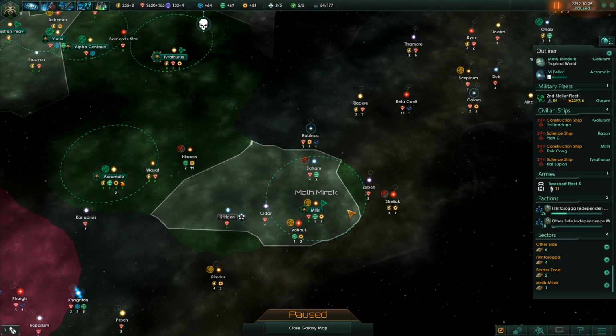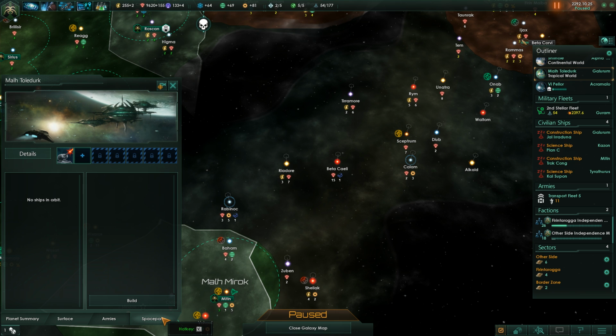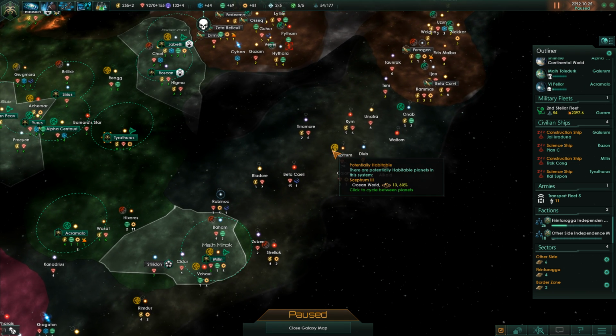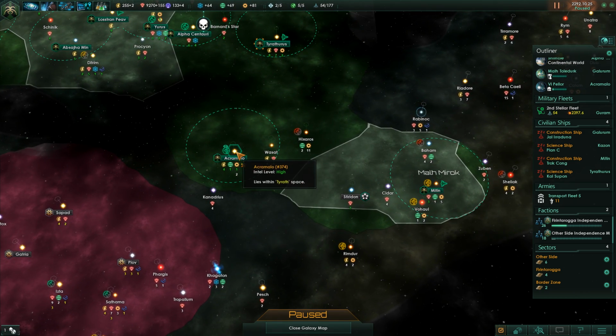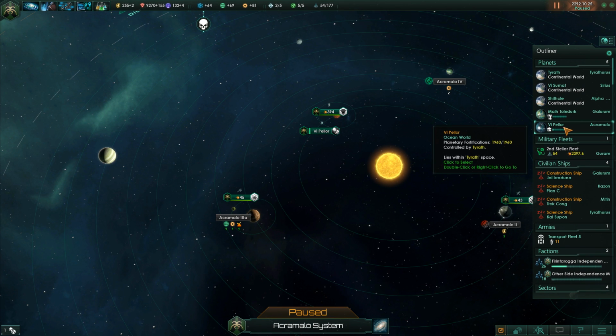In the meantime, this sector, 60% habitability. It's not great, is it? No. But let's get a colonist out here anyway. It's going to cost us some resources in terms of setup, but should be fine. In the meantime, this world, which is this one.